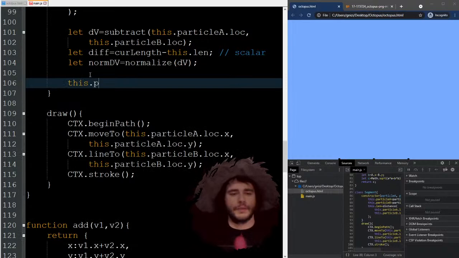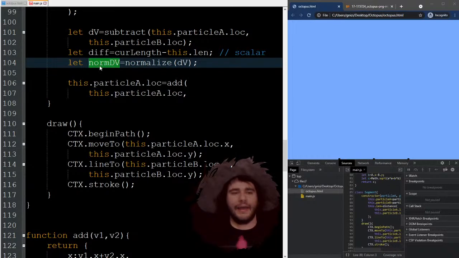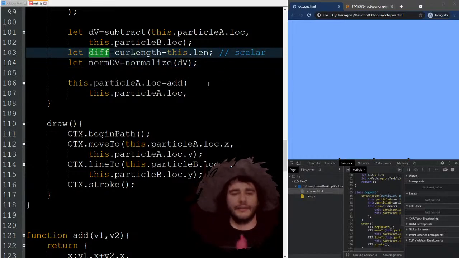Basically, particle A location is going to be whatever the particle A location was, so I'm going to write here add the same value of this vector, but then I need to scale this normalized vector by half the difference, the scalar value there.